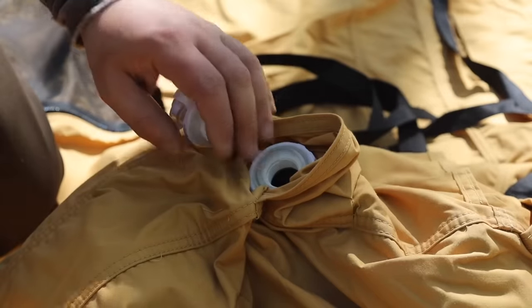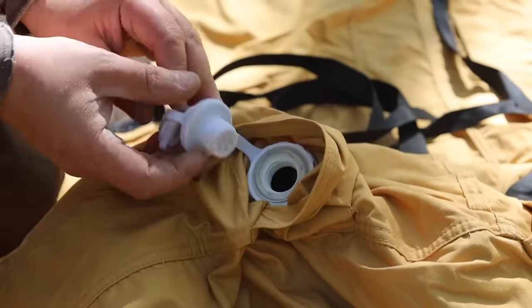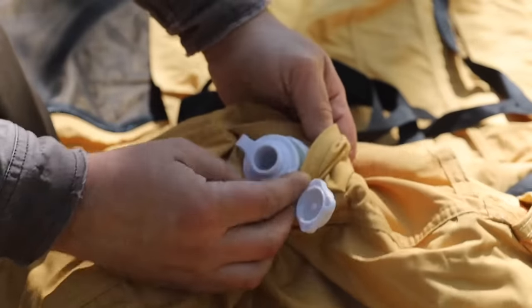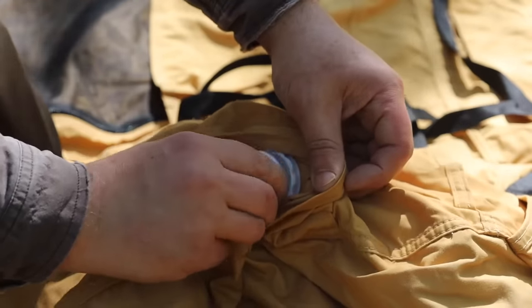There are 3 separate valves on this tent for the 3 separate bladders. As you can see, this is fully open and that is going to be for deflating. So we'll do that up. And then you've got this valve here for inflating with the hand pump that comes with it.